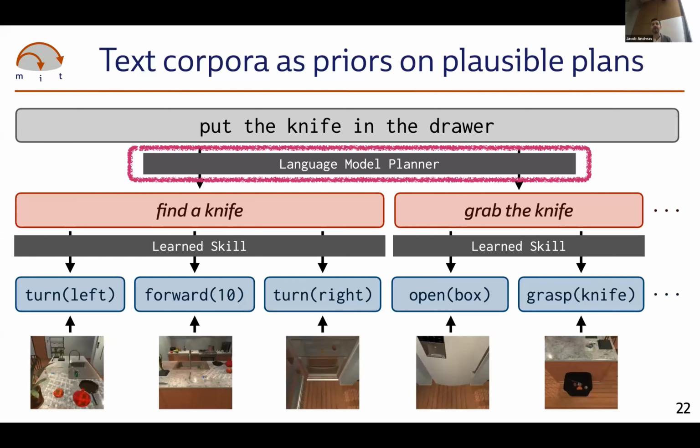And the last thing to notice here is that both these high-level goals, as we set this up, and these plans are just strings. And so planning is just a conditional text generation problem. We can learn a lot about how to plan without any action-specific data at all if we just have lots of data describing relationships between strings and strings. And so if we have access to really good models of text, those will help us generalize even to taking the right actions in situations where we might not have demonstrations.